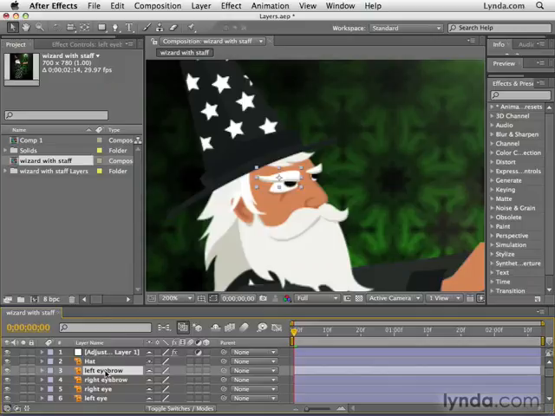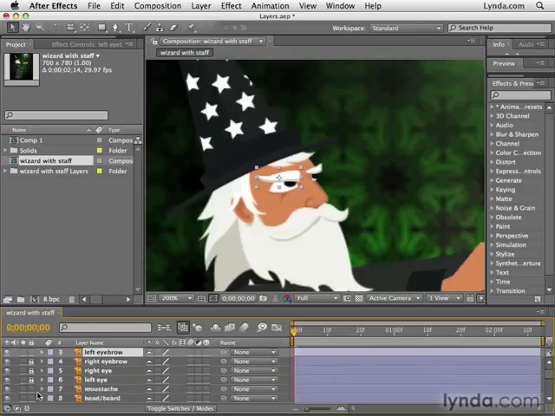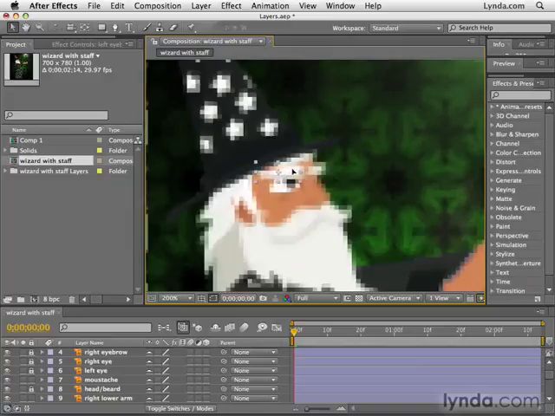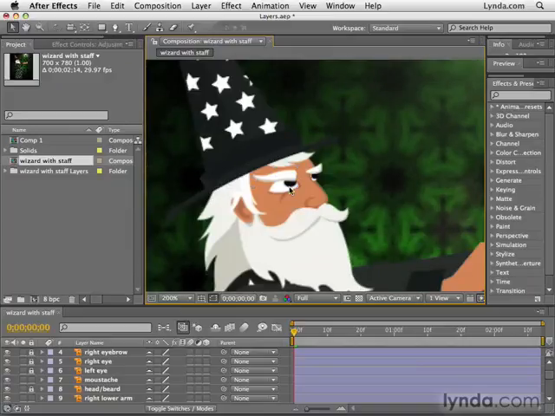So this is actually the left eyebrow layer, even though technically in character animation we refer to this as the right eyebrow. So let's say I want to work with this, but there's a lot of other stuff around this area that I could accidentally click to select. What I can do is click this padlock icon for the right eyebrow, right eye, left eye, and also maybe the head. So now when I click on this, I can easily move this right eyebrow around without messing anything up. And if I click outside of it on accident, I don't have to worry about messing anything up or moving anything I don't want to move because it's all locked down. I'm just going to hit Command Z or Control Z to undo that. Back that up a few times. And I'll also unlock these layers.